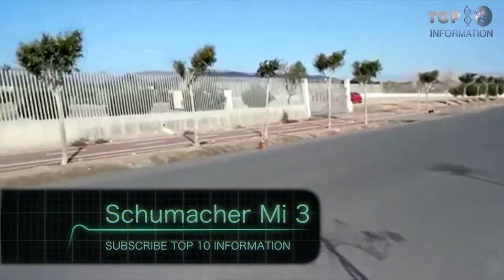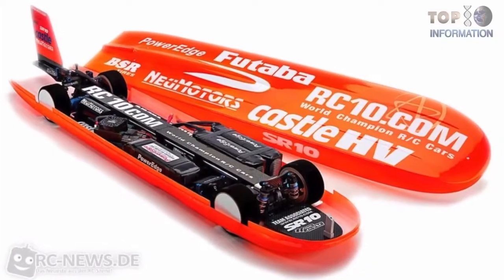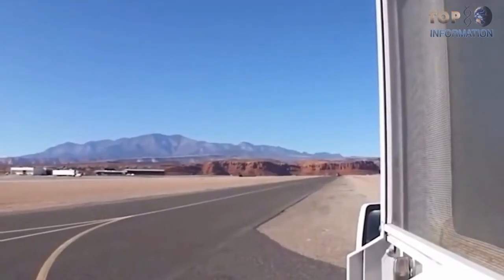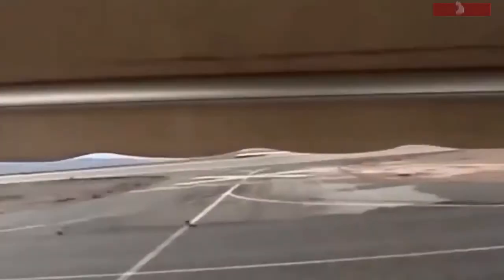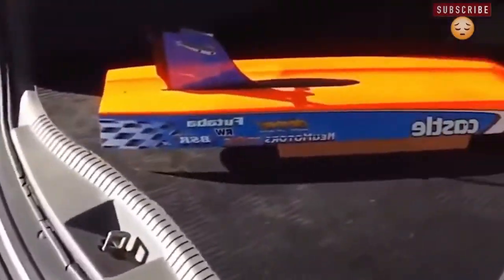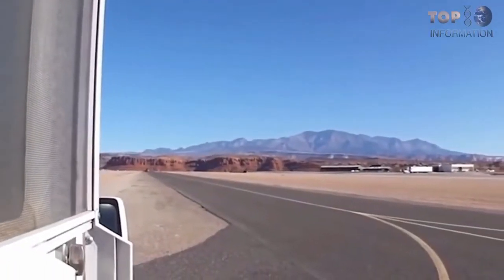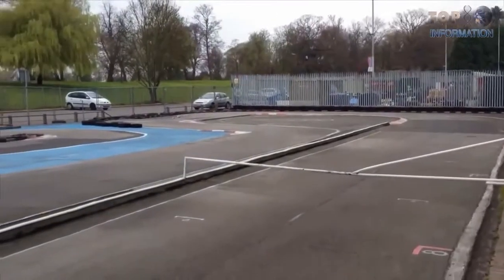The Schumacher MI3 is a radio-controlled toy and also the most expensive RC car in the world. An amateur designer created this masterpiece, using parts from other aircraft and helicopters along with carbon fiber material. The rocket engine was borrowed from an aircraft controlled by radio signal. It has a powerful rechargeable battery, and the tires are made with vulcanized rubber so it can maintain friction with the ground at its maximum speed of 300 km/h.